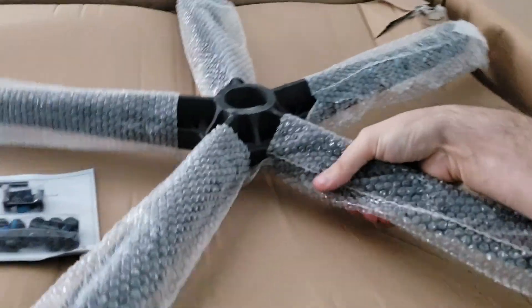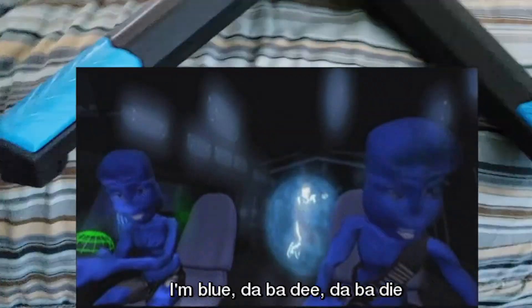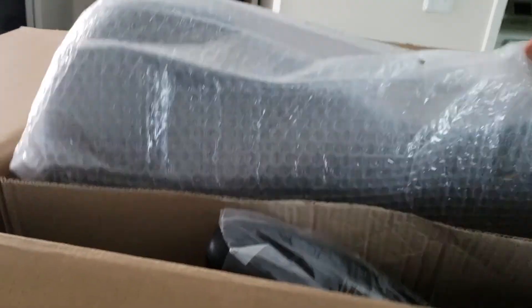Listen to the squeakiness. What we've got here, we've got the bottom part with my favorite part ever — the bubbles, except these are small. I prefer bigger bubbles. What about y'all? Let's see what else we have. We have some parts tied with a red string — pull that off — a layer of cardboard, a layer of bubbles wrapped around the chair itself.